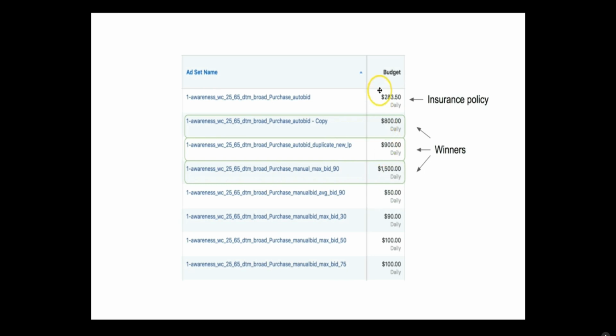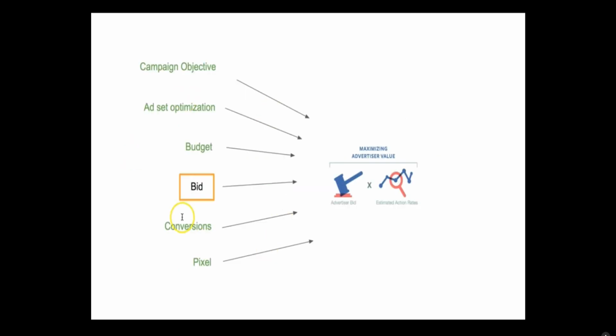So if you imagine I had this ad set at $283.50, and that's because of the 20% scaling previously, I've not touched that. I've left that running as it was, and I've made duplicates, and I've been a lot more aggressive in my scaling, for example. That gives me a bit more leeway. If one of these ad sets fails, then I've still got my insurance policy to fall back on. If all of them fail, I just pause them out and continue with this one until I'm confident of testing something else as well. So that's the fourth part of scaling, which is all about the bid.